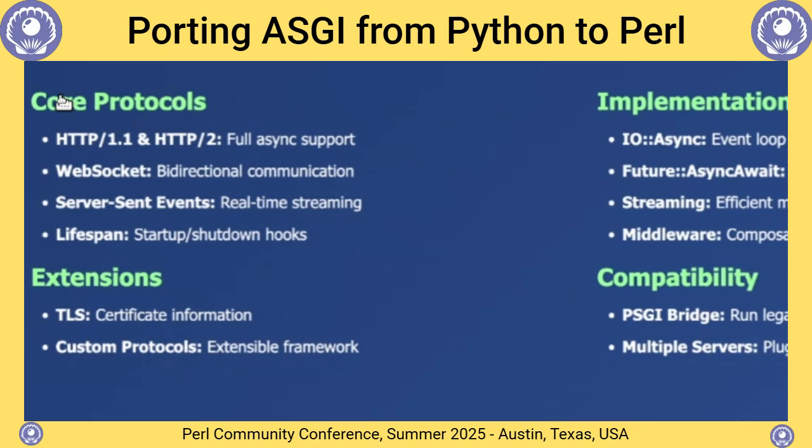I'm not going to talk too much, but with ASGI and PSGI, you can create middleware, and middleware is composable bits of the application that can be grafted in. For example, you might have logging middleware, or authorization or authentication middleware that you can use in your application, and that way you don't have to rewrite it.